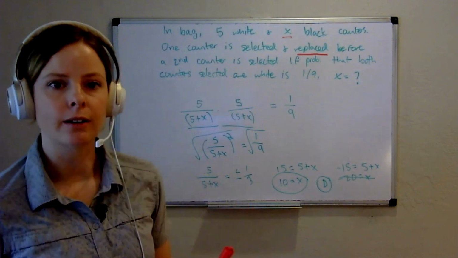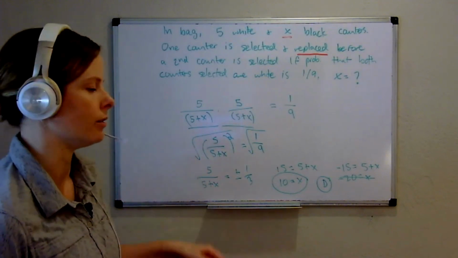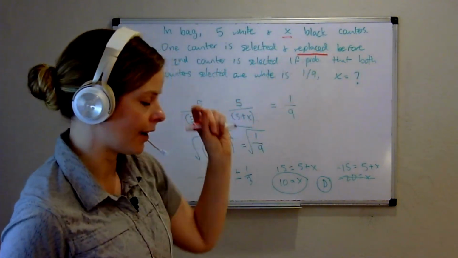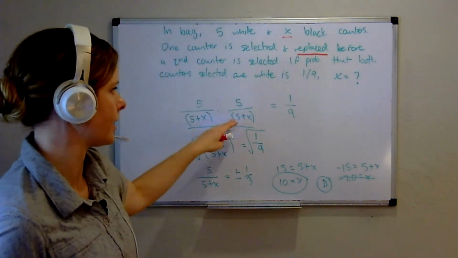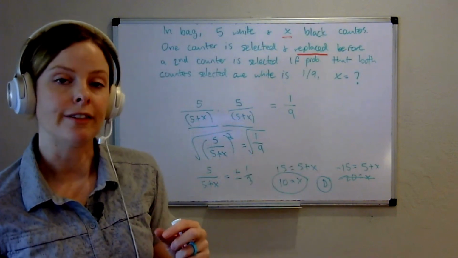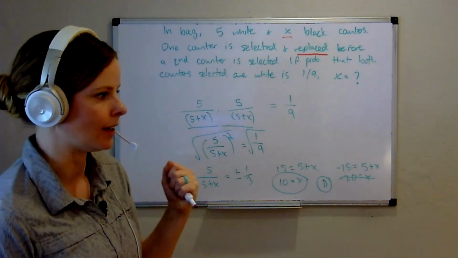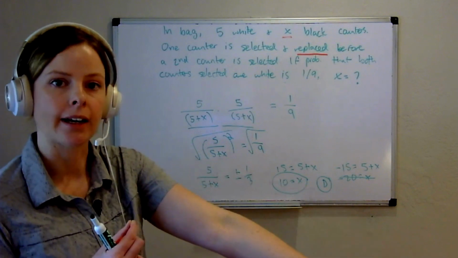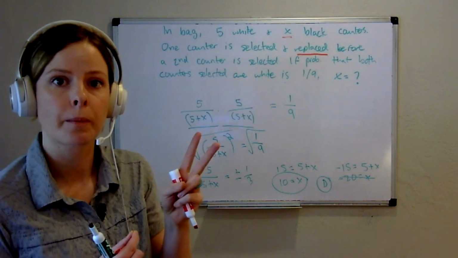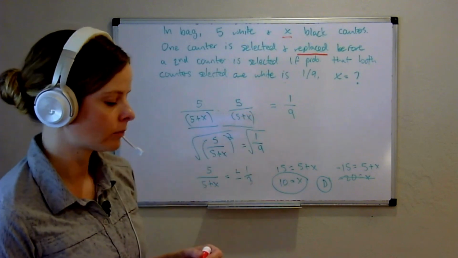So overall punchlines here. One, when you're dealing with variables in probability, it's just like any other question. You may just need to do some algebra with that. And then the second thing is this word replaced is very important, right? Because here it tells us that nothing changes between my first pull and my second pull. Whereas if it was without replacement, if I'm taking that counter and keeping it in my hand, then when I go to reach in the bag next time, there's going to be 1 fewer white ones there, and then 1 fewer total as well. So that would change what would happen with my second attempt to pull a white thing out of the bag.